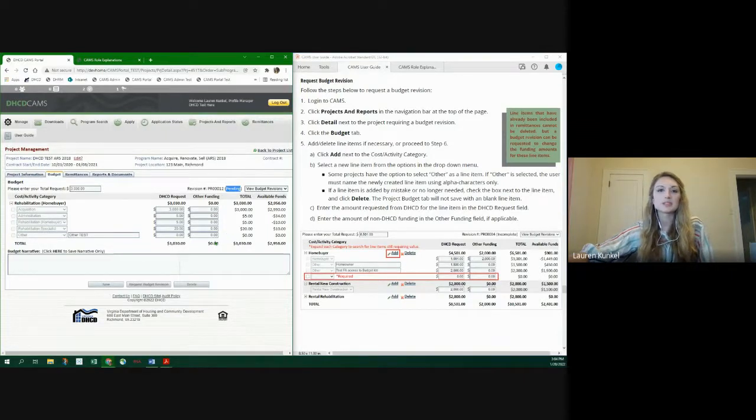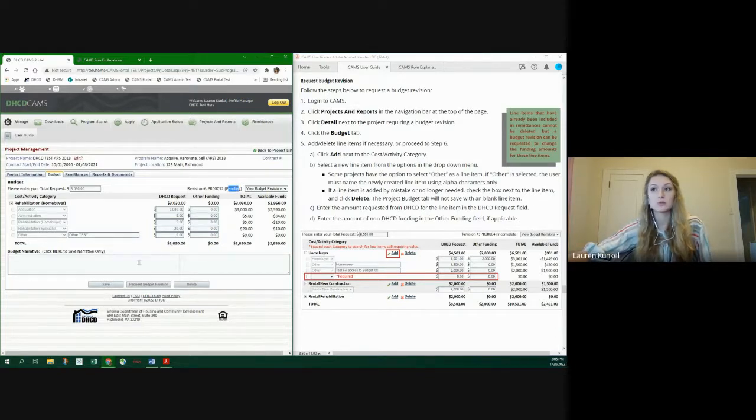So someone at DHCD is in the middle of a review workflow. If a budget revision is being reviewed, you cannot enter another one. So that's going to be one reason why you can't enter a budget revision. Another one could be your role. So I can see up here, my role is right after my name. I'm a profile manager, so I do have access to do that. So I can see the next thing to check is the status, and it's pending.